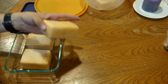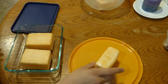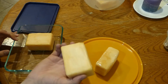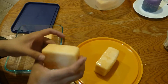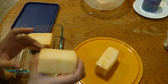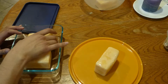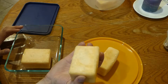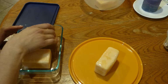These were the upstairs ones, and they actually do seem to be leaking, weeping a bit more than the downstairs guys. These guys actually seem to be doing quite well. They don't seem to have much puddling. It seems like this is possibly a little bit more, but this was the side that was down, and it doesn't really seem to have much. Let's check out the other block over here. Just got to be gentle when pulling this up. That works much better with the wax to pull it off like that. So this one looks about the same.